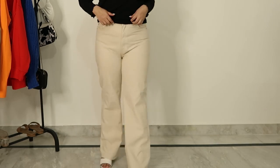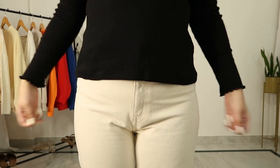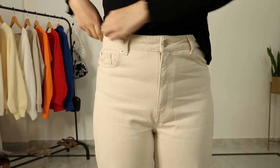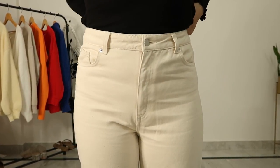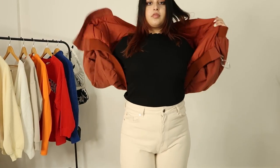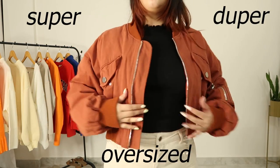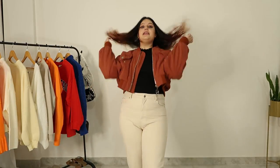For the next outfit I am taking these waist pants — they are full length, not very oversized but still a little on the loose side. To balance this, I have a basic black fitted turtleneck on top and I am going to fully tuck it inside my pants, giving a very balanced and clean-looking base layer. On top of this I am adding another oversized element: a brown cropped jacket I got from Ludo and Sky. It's super duper loose and I love the length of it — it doesn't overwhelm me in the outfit.